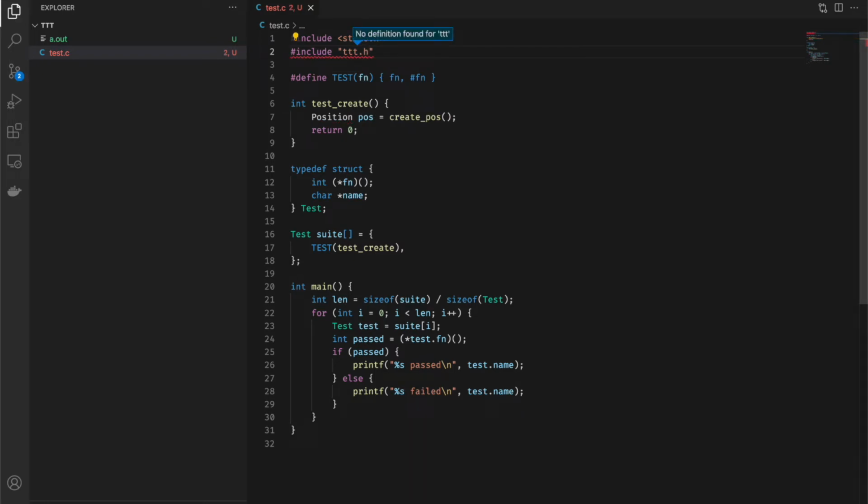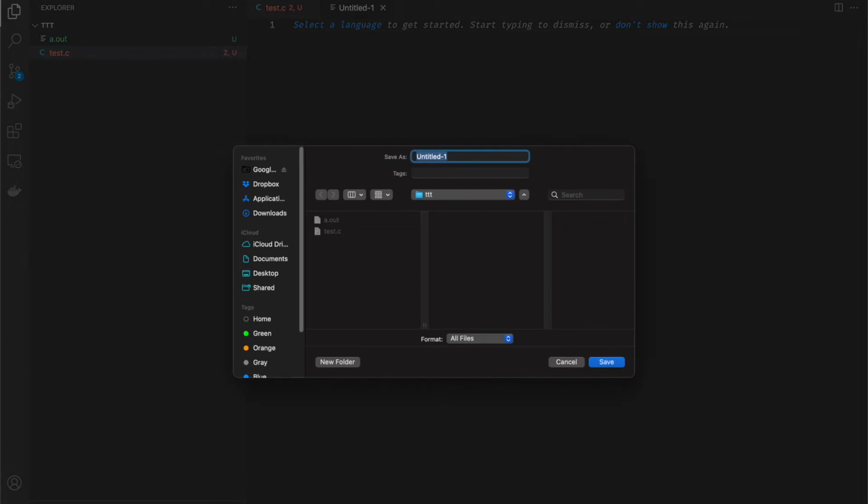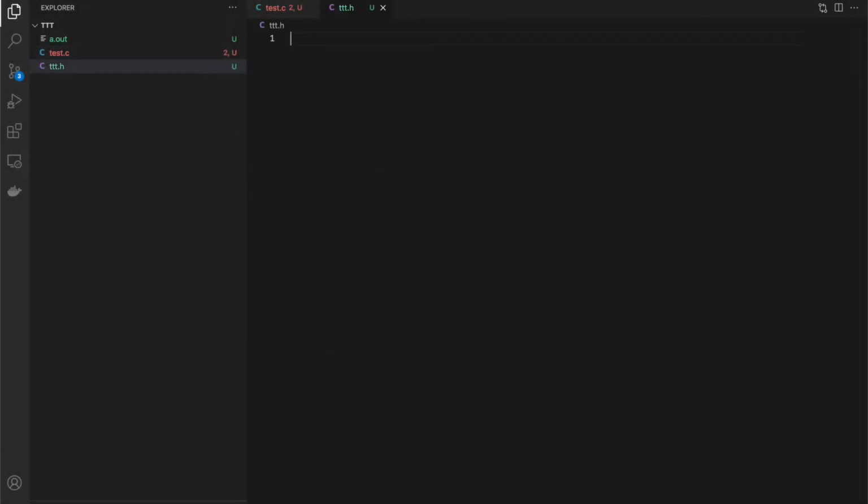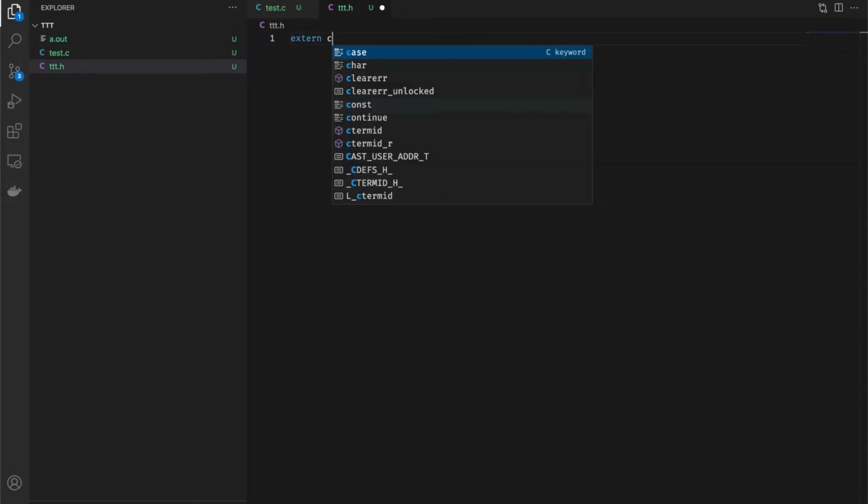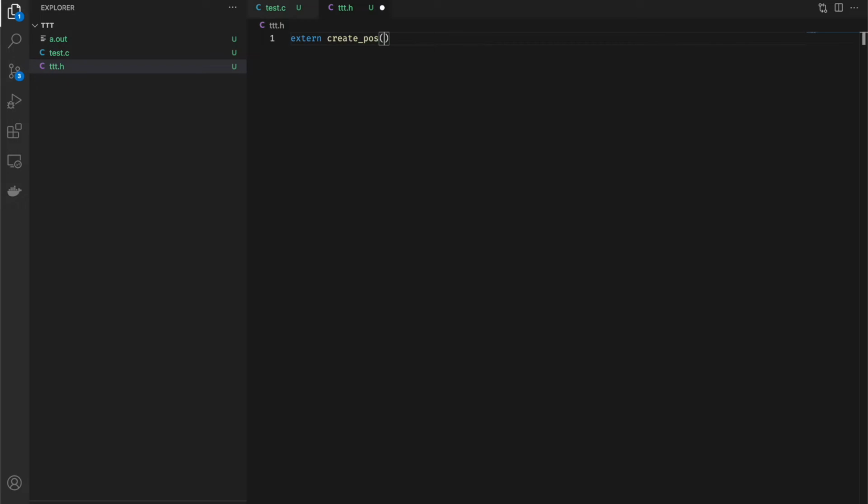I'll create a new file, save it as ttt.h, the header file, and just extern create pos. Oh, it doesn't take a position, it returns a position. So it does this, and it returns a position.